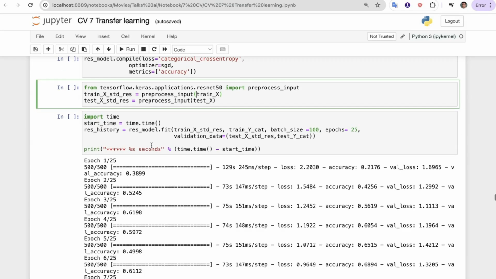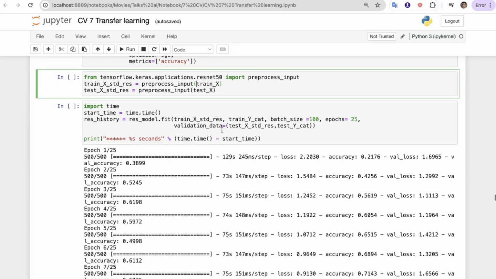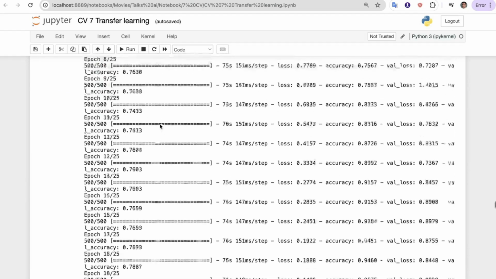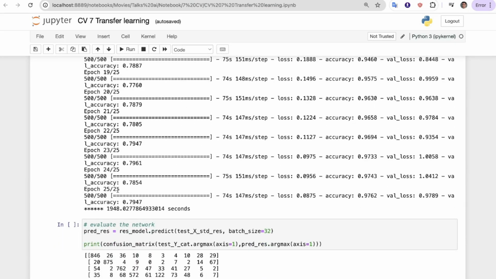Now import time, start time equals time.time, res history equals res_model.fit, train X standard res, train Y category, batch size equals 100, epochs equals 25. Now validation data equals test X standard res and test Y category, print second, so last it will print the time after completing all the epochs.